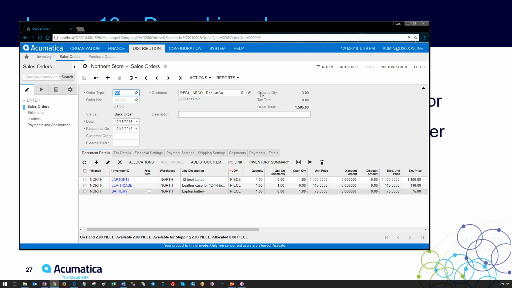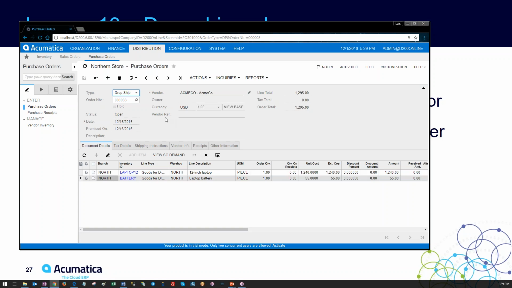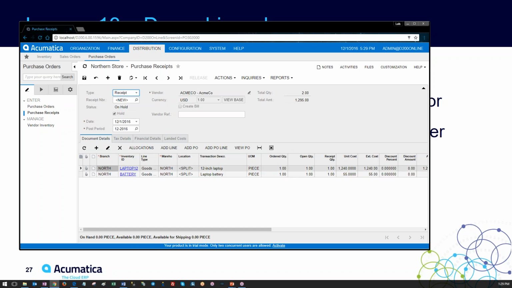So all we have to do now is go to the purchase order, which is already confirmed by the customer that it was received from the vendor. So all we have to do now is create the receipt. We are going to change the date to the 16th. Take it off the hold, save, and release the receipt.